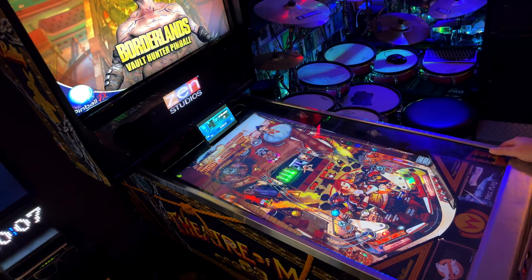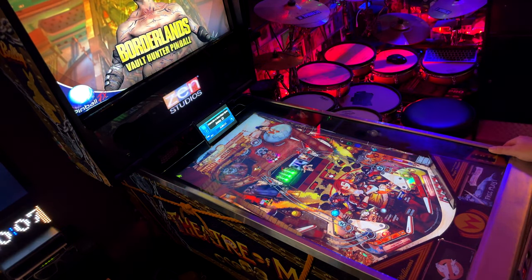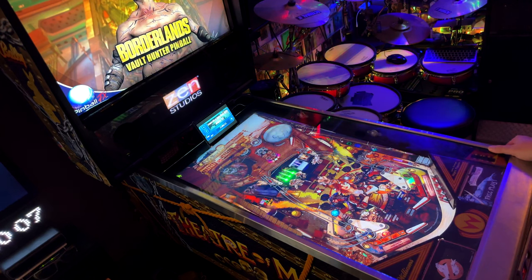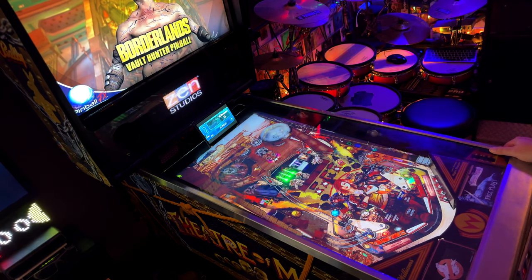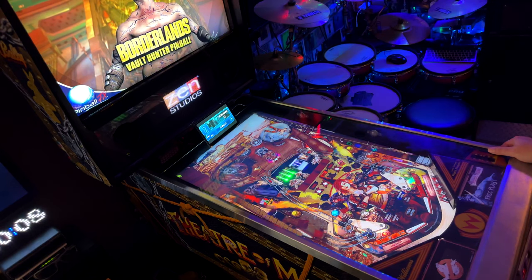Five more hits. Hit the enemy. 24. 23. Right, hit the enemy 24. I'm going up and down, I'm not sure why. Hey, here we go. Come down to see me. He's coming back up the top there.